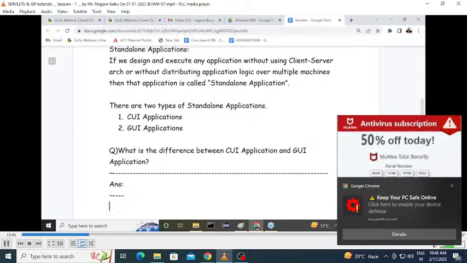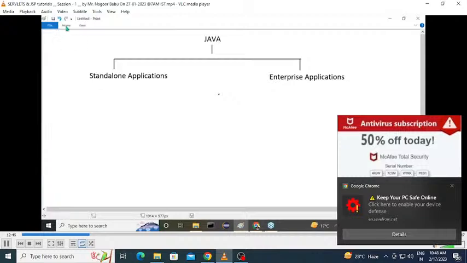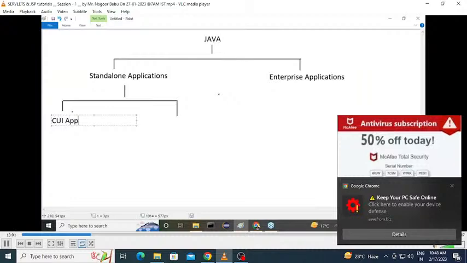Now try to recognize this. In the diagram we can understand there are two types of standalone applications: the first one is CUI and the second one is GUI. I'll explain clearly what these actually are.